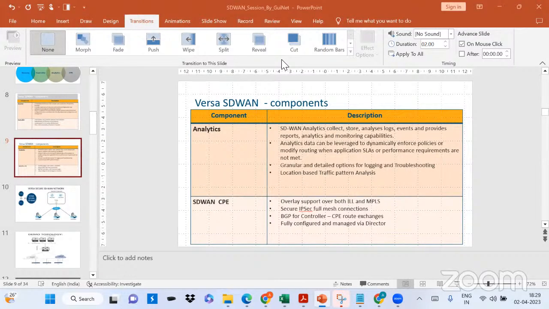The control traffic, I tried to explain to you also. Consider this control traffic: it is MP-BGP traffic between the branch CPE and the controller. Transport has a different layer, your control has a different layer, and your LAN segment has a different layer. Your LAN segment is like MPLS, where we create VRFs. A similar concept is used here also.